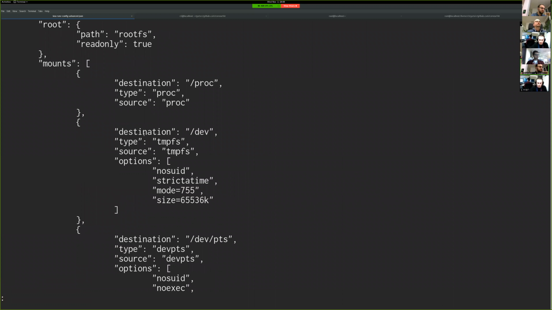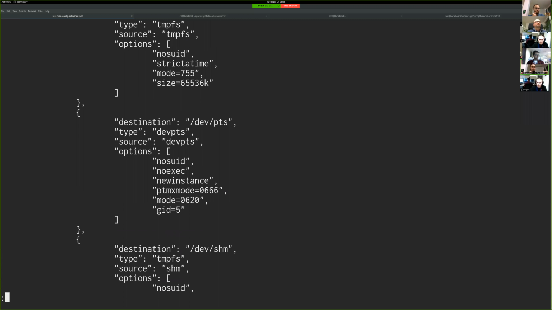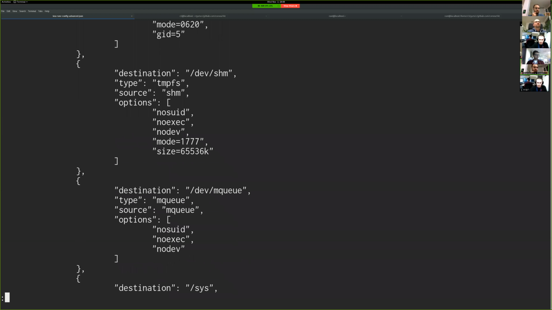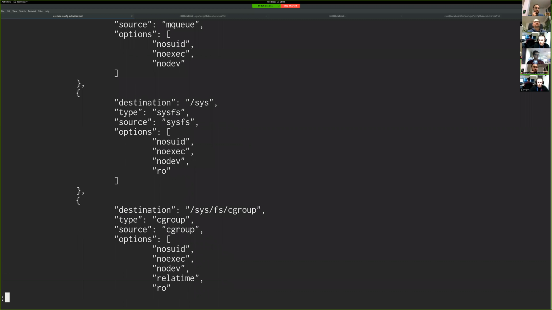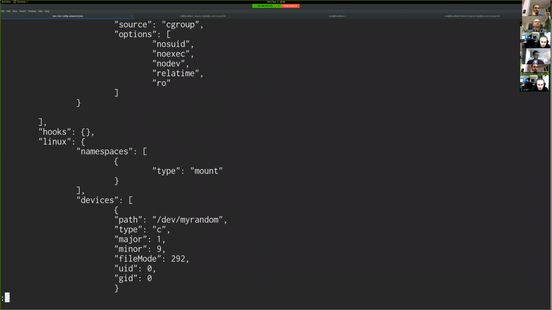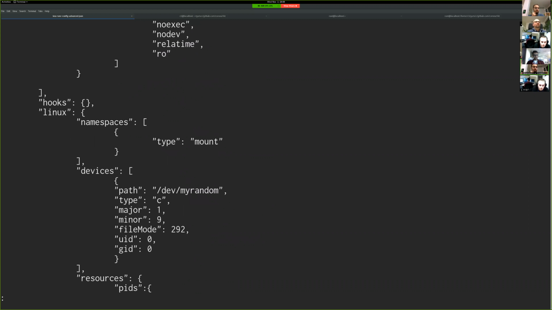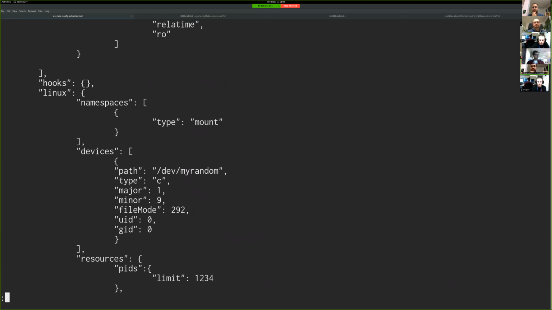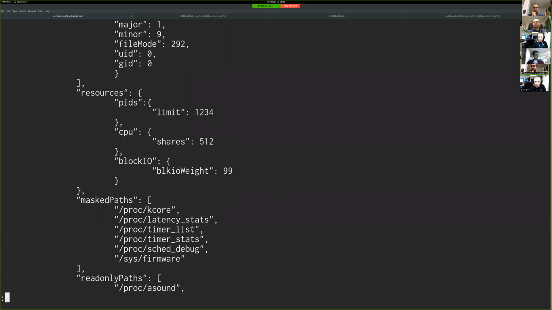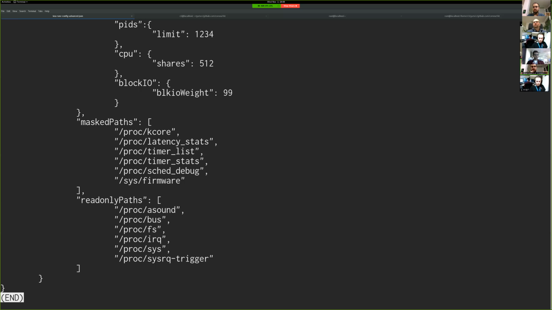Interestingly enough, these mounts are not just bind mounts. They could also be special mounts, so pseudo mounts, or device mounts. We don't yet support device mounts, but I'm working on it. Nor do we support bind mounts, but that shouldn't be long. And then it also supports the full range of Linux restrictions, things like which namespaces we should be creating for this individual process, devices to create, basically by mknod, cgroup flavored resources, and mask paths as some examples.